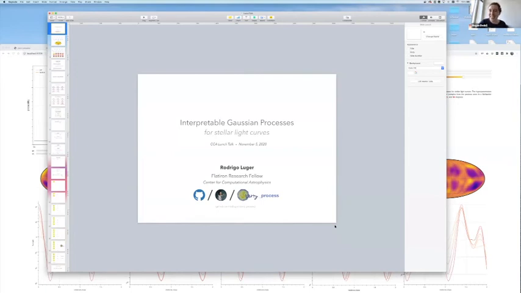I was wondering whether you could use this method to put constraints on the possible inclinations of individual stars once you have a better understanding of what their ensemble should look like, because that could be really useful for exoplanet discovery. Yeah, definitely.